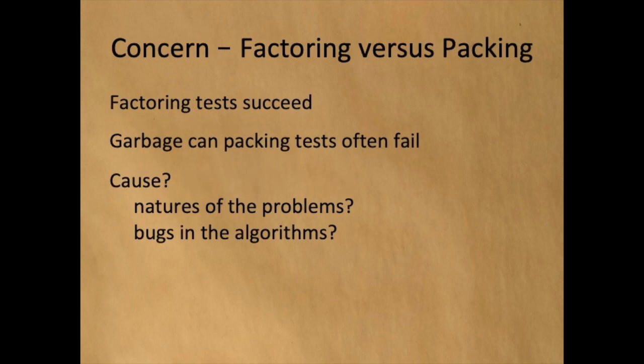A first concern is the difference between factoring and garbage can packing. Our factoring tests succeed, but our garbage can packing tests often fail. We do not yet know the cause. Possibly this shows the difference between the natures of factoring and garbage can packing. Most likely, this also reveals a bug in the algorithm.